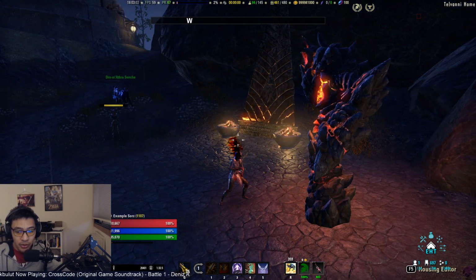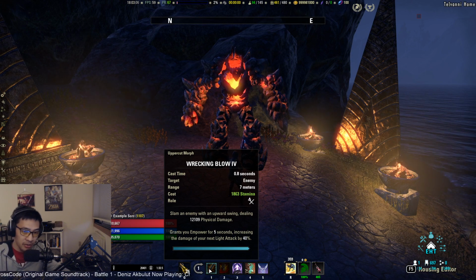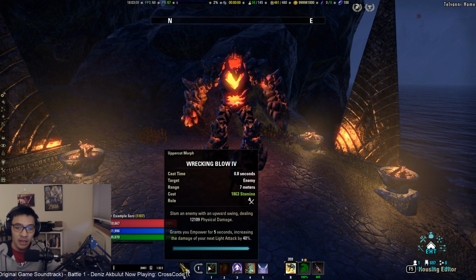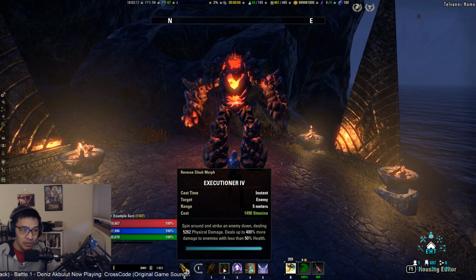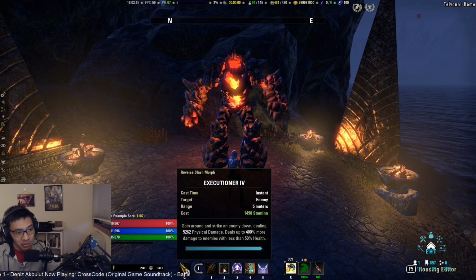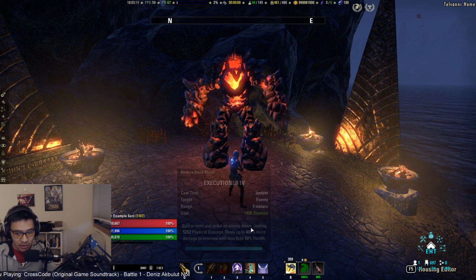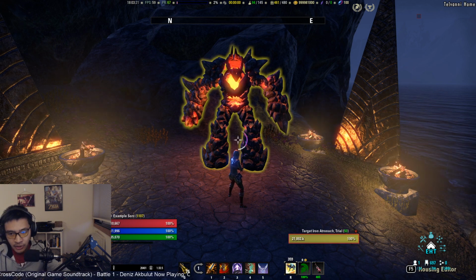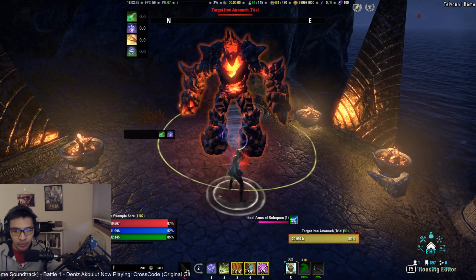For a dual wield build, the rotation is pretty much exactly the same, except instead of Wrecking Blow, you have Rapid Strikes, and instead of Executioner, you have Whirling Blades. Execute range is still around the same, so around that 30% mark is when you're going to want to swap over to using Whirling Blades instead of Rapid Strikes. So let's go ahead and get started here with the parse, and I'll try to narrate it throughout.